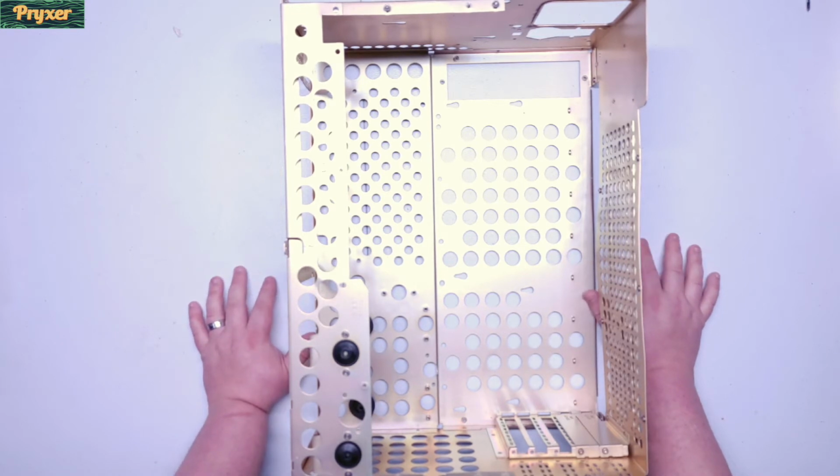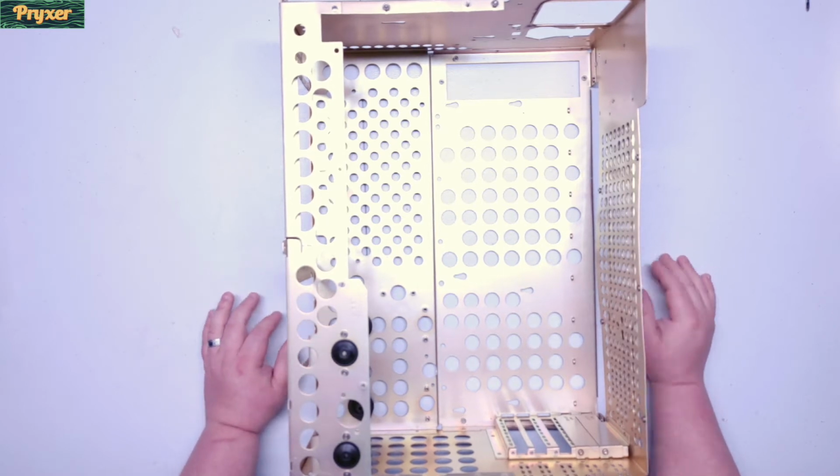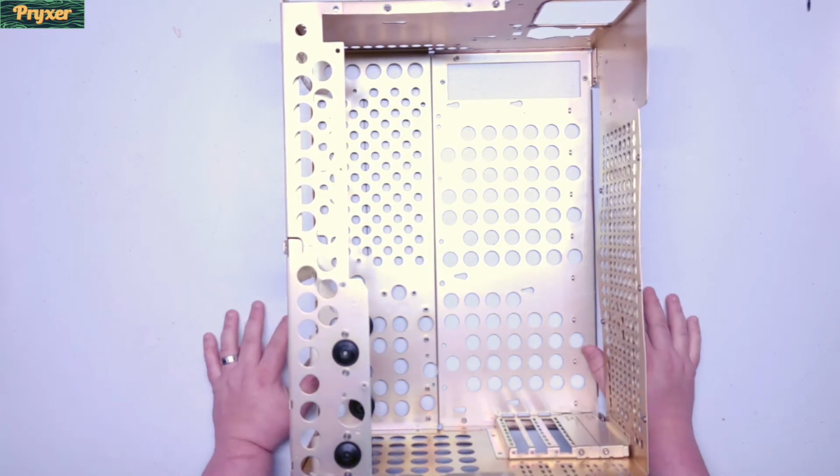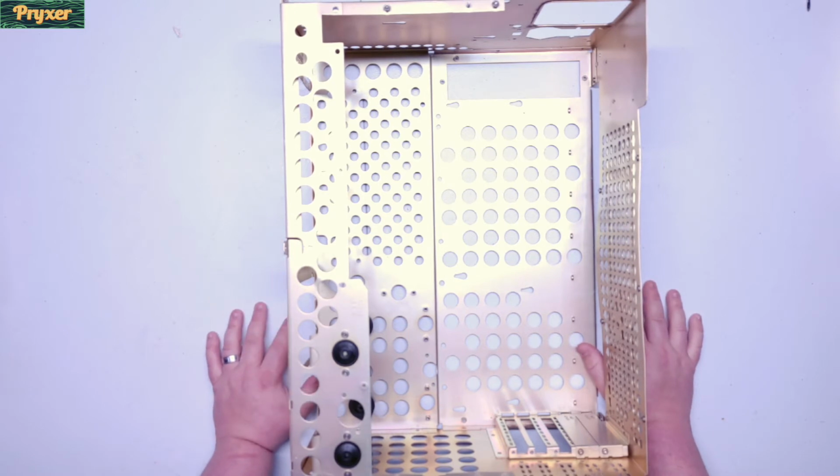I made the pilgrimage last week over to Micro Center, and we actually upgraded some of the parts that we were originally going to go with. I got a pretty good sale deal on a motherboard, so that should make life quite a bit easier for this build, actually. Another thing that was really hard to get was power supply.